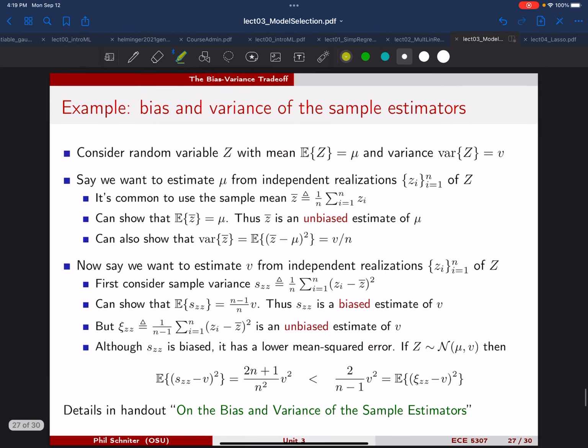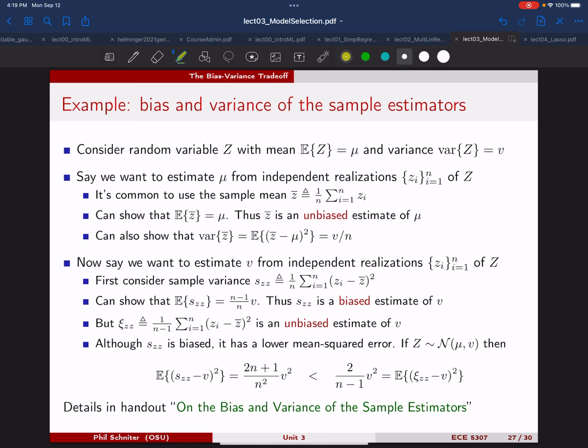And one more thing to talk about. Let's talk about the sample estimators that we introduced way back in Unit 1. So remember that we had this idea of the sample mean. So if you have a bunch of numbers, Zi, and you want to know the sample mean, you just add them up and divide by the number in the list. We call that Z bar. Right? So now that we have a bit more understanding of random variables and so on, we can actually analyze how good of an estimate this is.